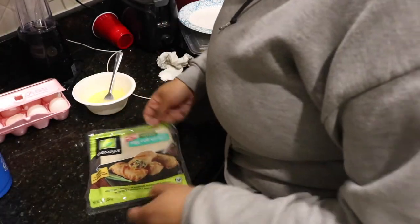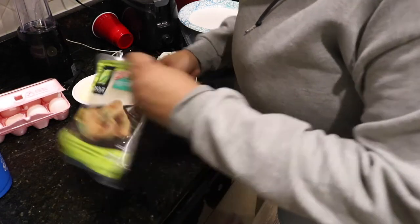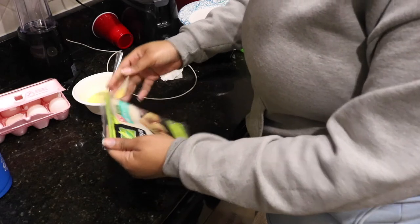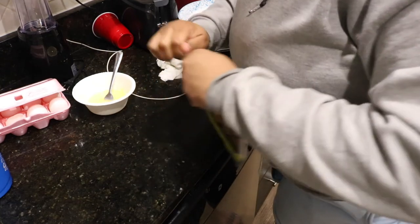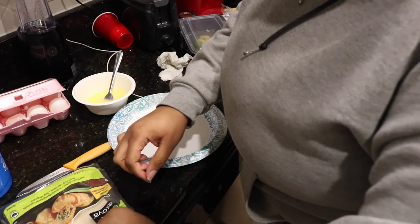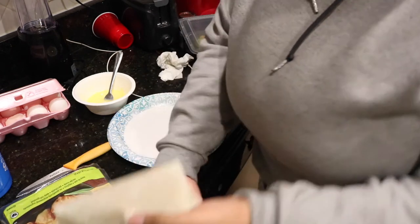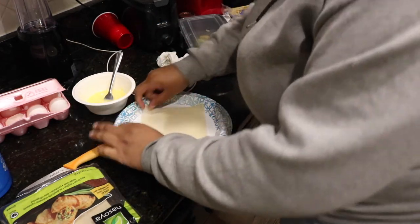Next thing up, we are going to open this up. Okay, what's the best way to open it? All right, this one, I just do it. All right, thanks. Okay. So, be gentle. The first paper that we done laid down.